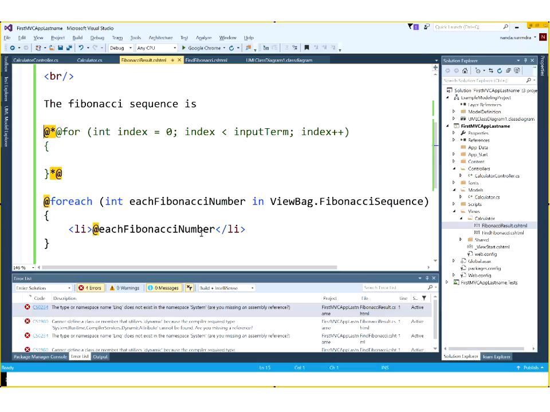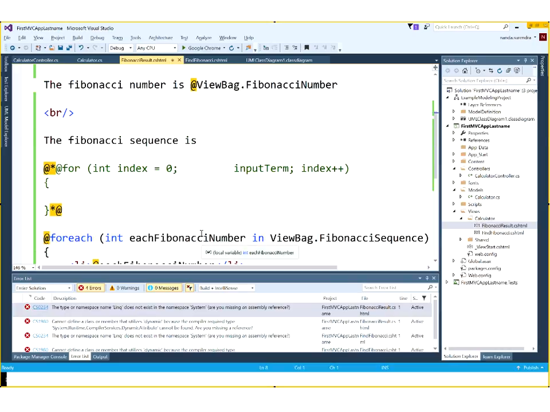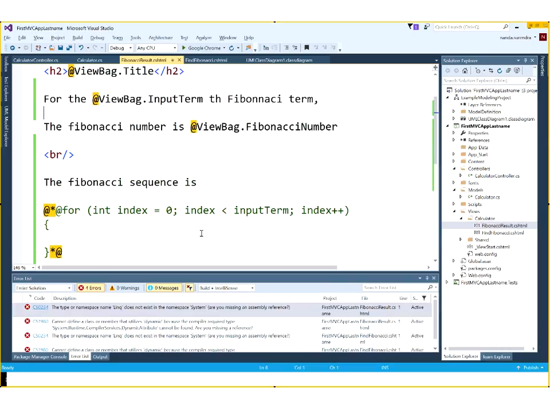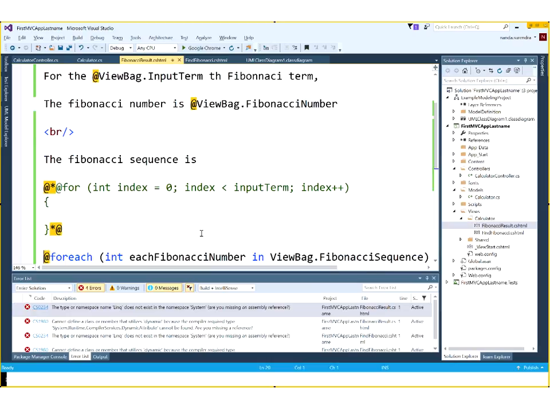So what would you have to do for setting it up? You now know where you get the input term from. It's available in the ViewBag, so obviously you can use that here. And then what would you have to do?